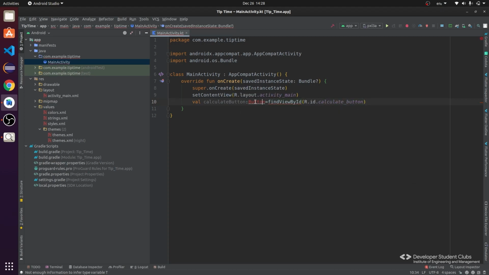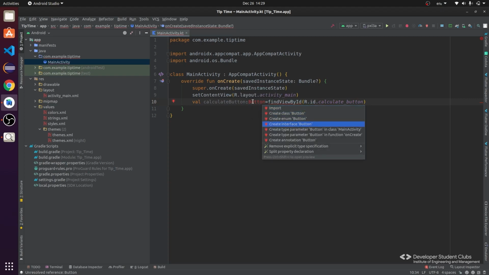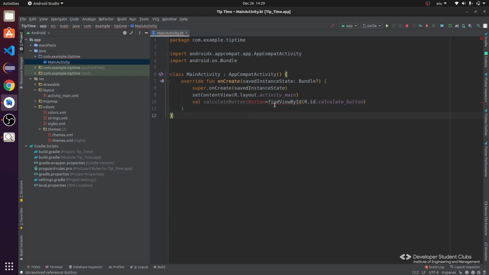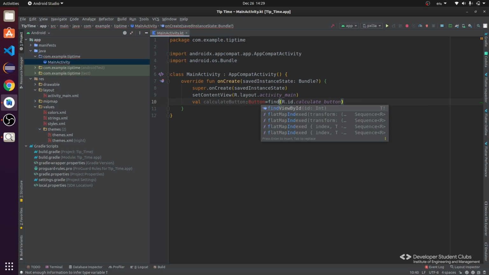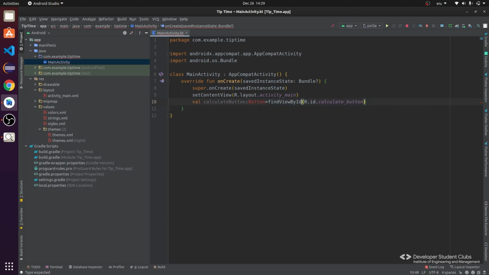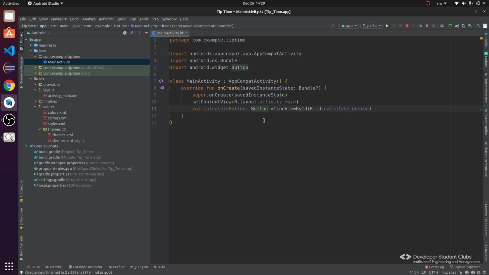So now we have added the button. It says the button is not available, so we'll import the Button class. Why does it say that about findViewById? findViewById should be working. So we have this id and we have this. Okay, we have called the Button class too. So we have imported the Button class, and we have added the button from the activity_main.xml file.